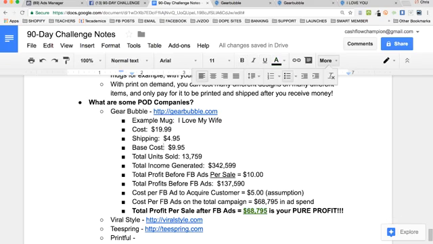So this is a business model. Regardless if you're brand new, if you were to hang with us for 90 days, if it took you 90 days to figure this out, how many people here would love to crack the code and learn how to design a mug and scale it to the point where you sold 13,000 units of a single mug, right? How many people right now think this is flat out exciting? Let me know in the comments how many of you are impressed with the ability to do this. And what was your cost?